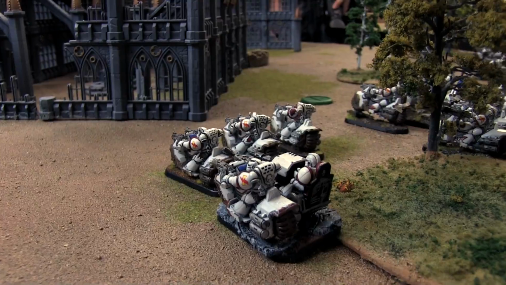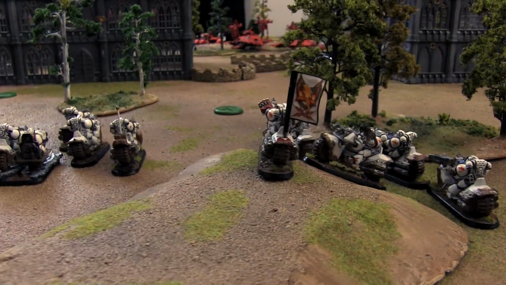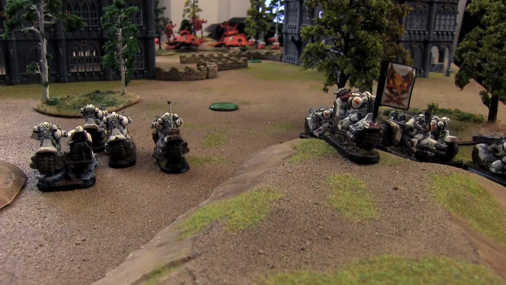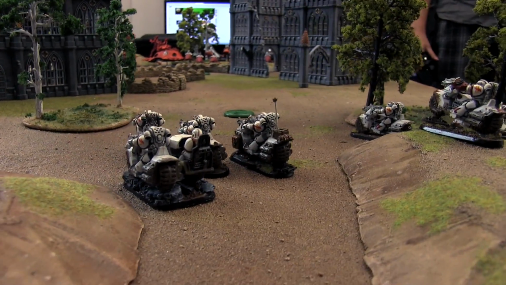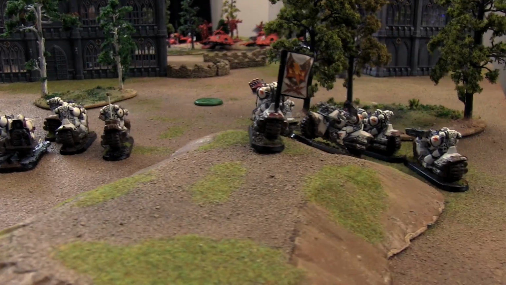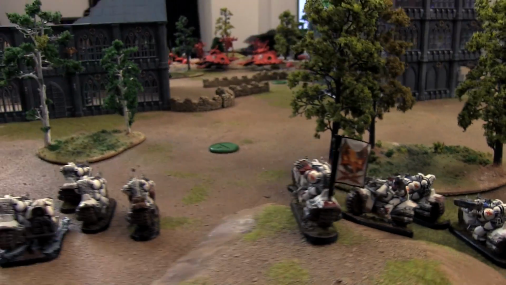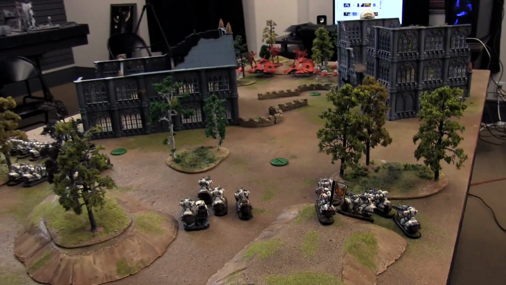So the Space Marines advance. Not a whole lot. Not a lot of range on their side, as most of their guns are only 24 inches, so Owen decides to flat out most of his guys. Kind of bringing everybody to the center, I do believe. Trying to mass up. He's just biding his time till his Storm Talons show up.